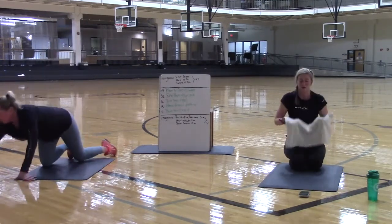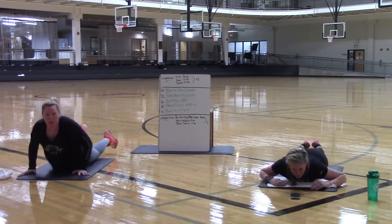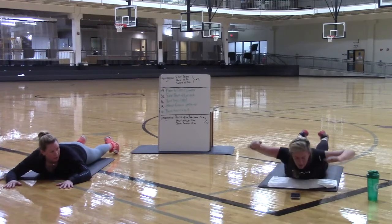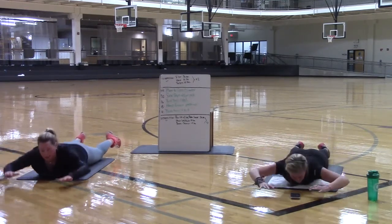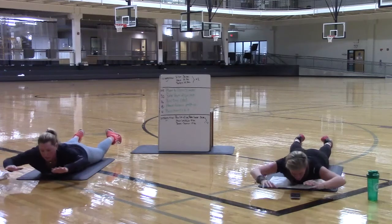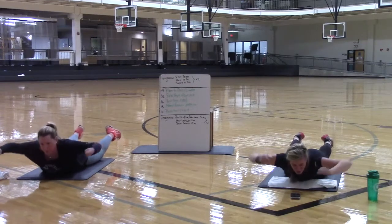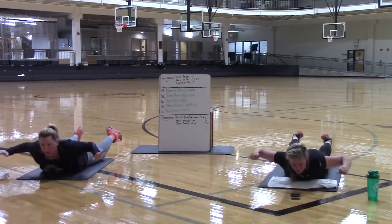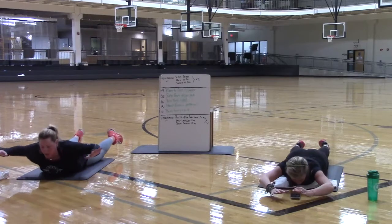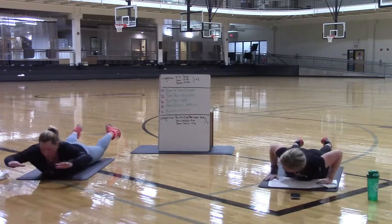Taking it down to the ground for the super peeps. We are going to be down here — not yet. You got three, two, one. Take it up, pull, reach it out, and then take it back down. Up, pull it in, reach it out, and back down. If you had an exercise band or resistance band at home, you could hold on to it and do those lat pulls on the ground with the band. If the lat pulls are not your thing, just do super peeps. Keep those eyeballs on the ground at all times to keep your neck protected. You have four, three, two, and break.